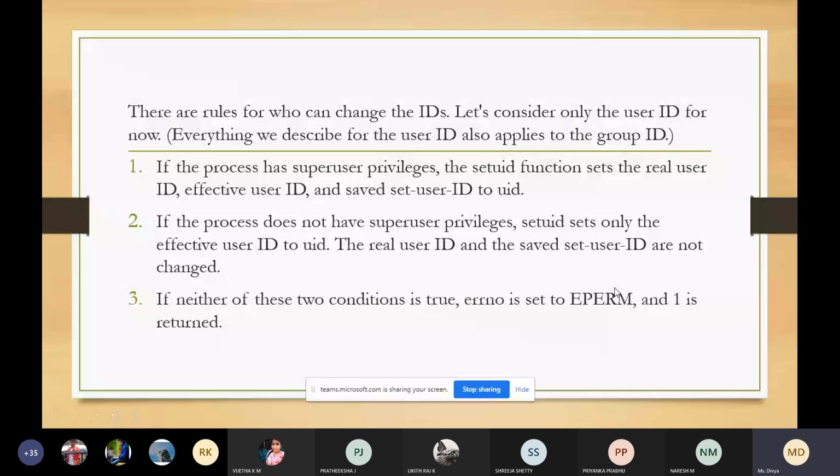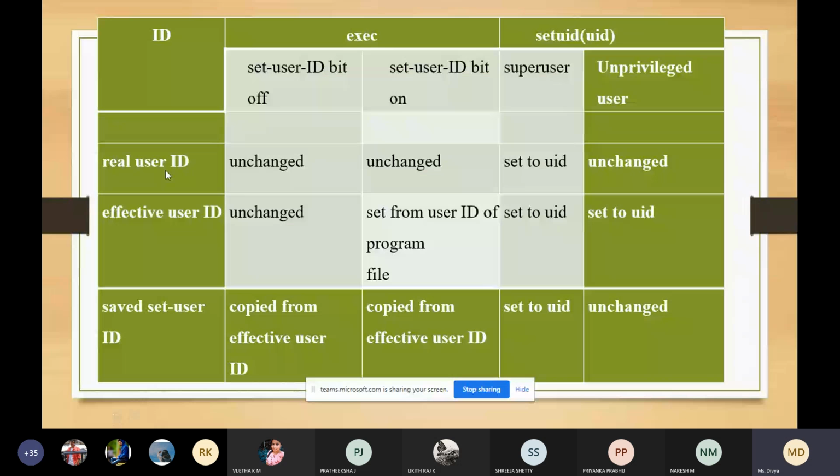So here you can see the 3 types of ID: real, effective, and saved set user IDs. And there are two different ways you can change the three user IDs. One is exec, another one is setuid.